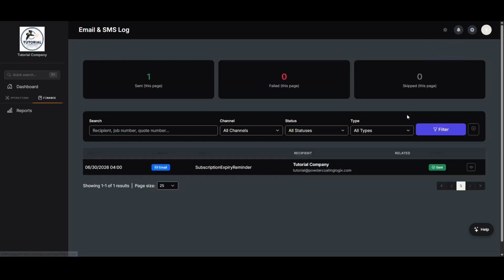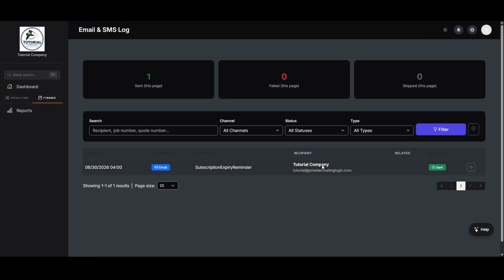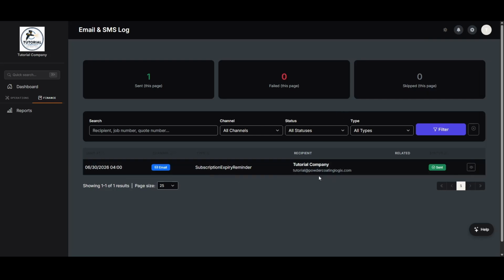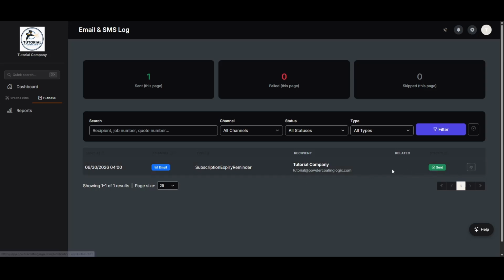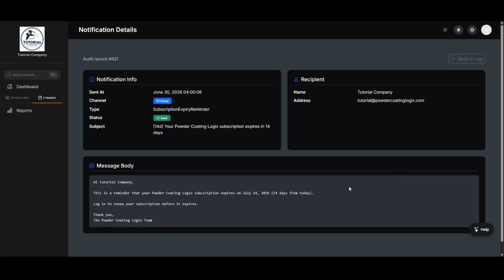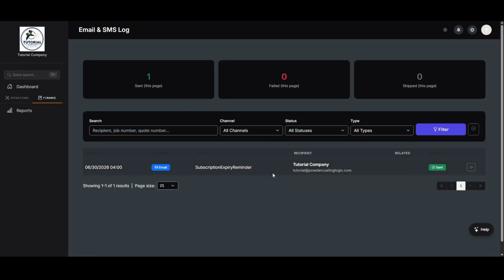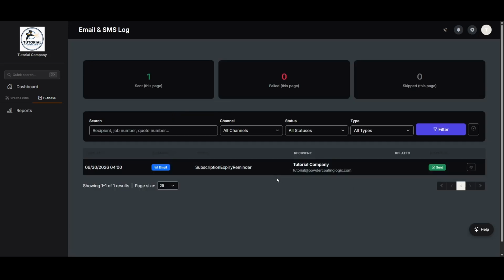We've also got an email and SMS log. So any email or SMS that the system sends, it will write an entry into here. That way you can tell what's been sent and when. That way, if you need to go back and say, hey, I sent you that invoice on Friday, you'll have a log entry in here that you can prove, hey, I did in fact send this. Maybe you didn't get it. Let me go ahead and resend that.